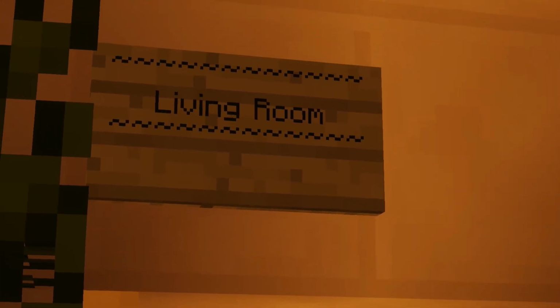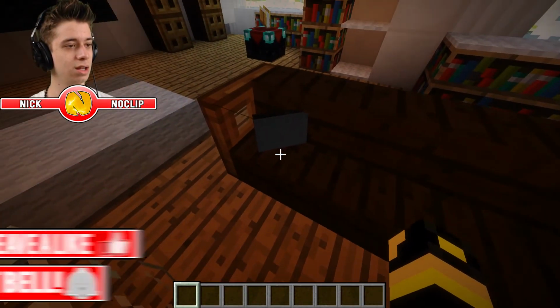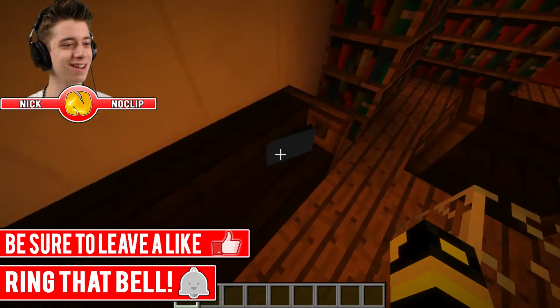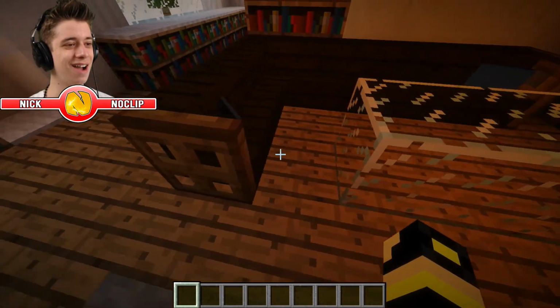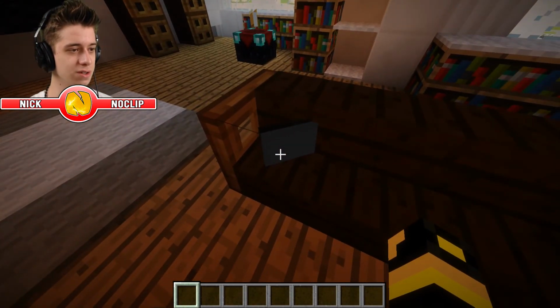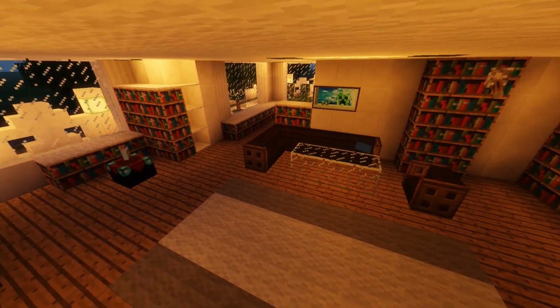We also have a living room here. Let's check out the living room. I think it looks nice. What is that? They've got little throw pillows! Oh, that's so cool! Oh my gosh, that's amazing! Are those banners or something? Or is it a texture pack? I don't know. That is just cool.